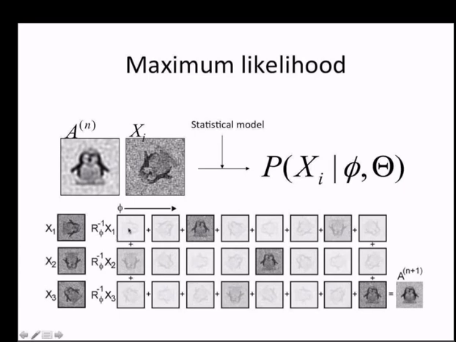Now, the main difference that results from this marginalization is that rather than saying this is the correct orientation of this particle and it will only go into the average for the next iteration in this orientation, you do something else. You calculate a probability weighted assignment of all these different orientations. So you can calculate the average for the next iteration as probability weighted averages over all particles in all possible orientations, so that you get a two-dimensional array here of all these little images, and they each go into the average with their weight, which is related to how transparent they are.